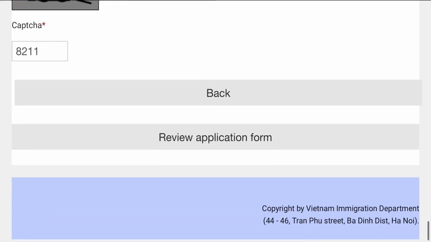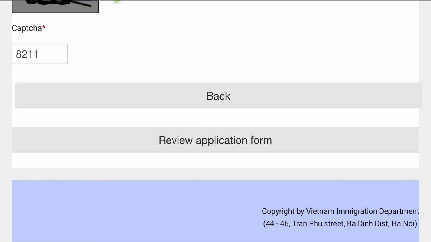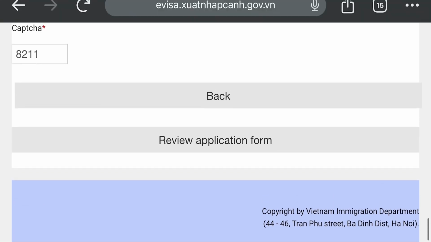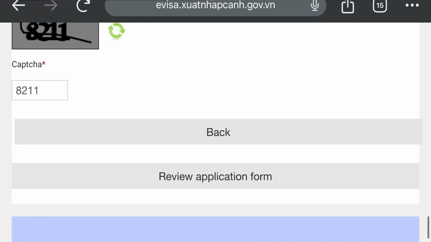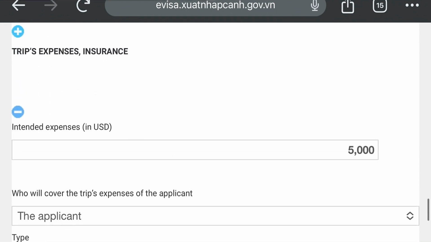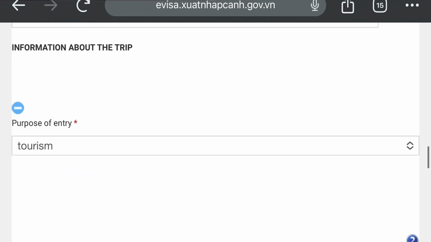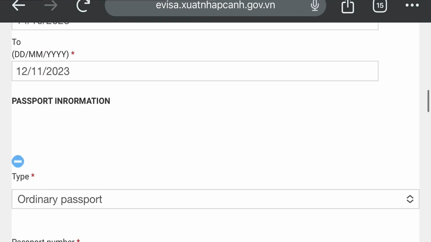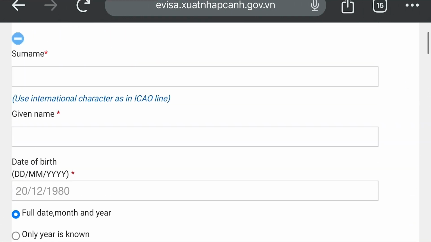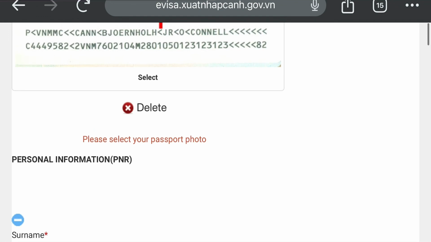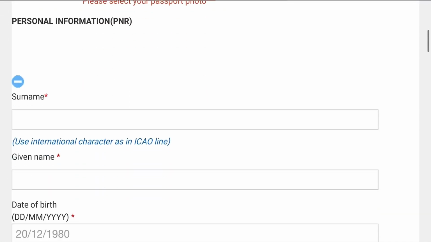When you're done, you click on review application form. When the form is okay, it will take you to the next page where you have to pay the $25 or $50. Once you pay, you wait for your visa. Within 3 days, they will have issued you a visa. It can take 2 days, 1 day, maximum is 3 days.